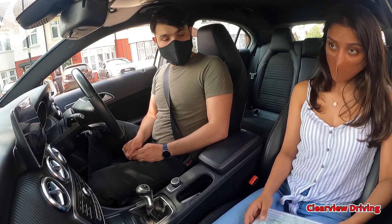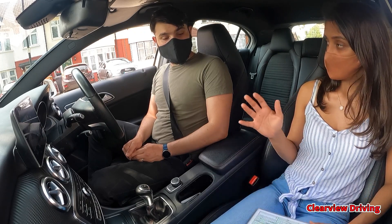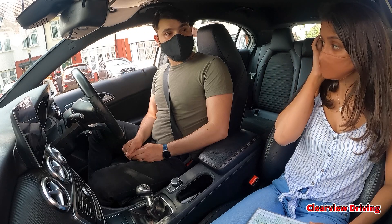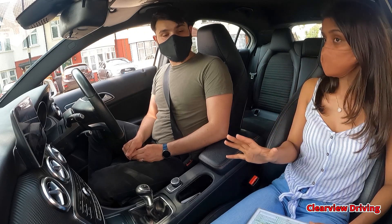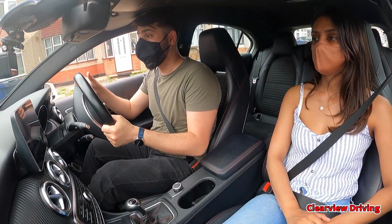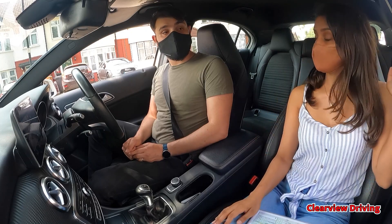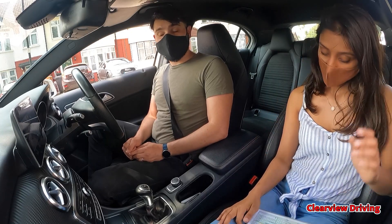Then there's moving off safety. When you're moving off from a parked position, you're not checking your blind spot enough. When I asked you to carry out the reverse manoeuvre, the manoeuvre itself was really nice. But when you moved off from that position, you didn't check your left blind spot. You did use your mirrors and so on, but by the time you're actually moving, there's no left blind spot check.